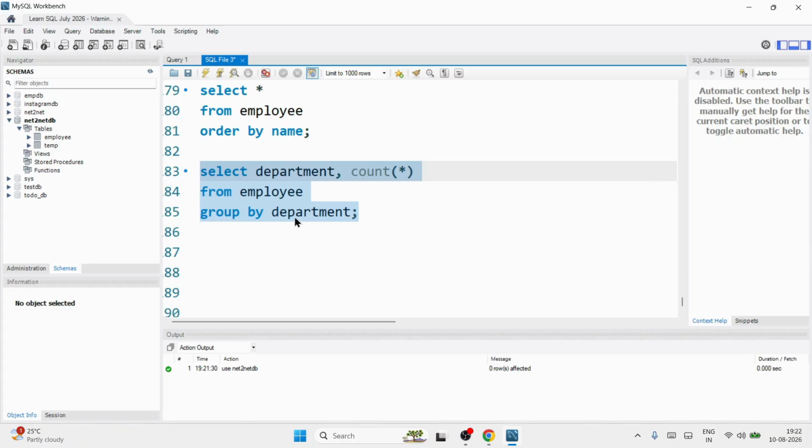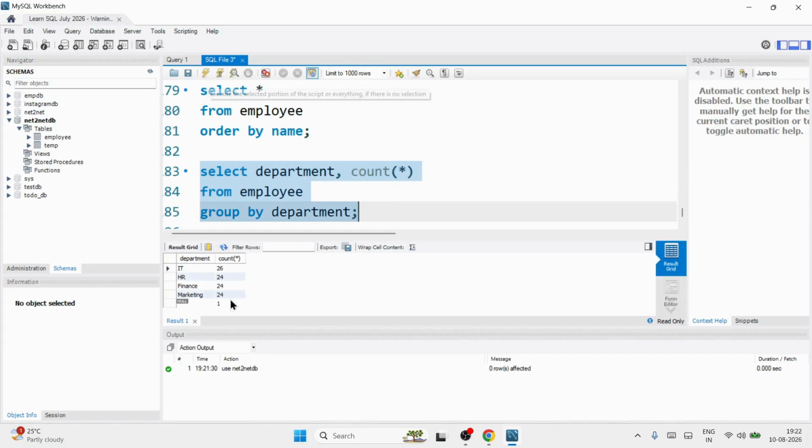So department के basis पे grouping किया और फिर each department में जितने records हैं उसका record count print किया, right? देखो, okay. See, IT 26 are there, HR 24 है, finance 24, और एक record हमने बाद में add किया था, I guess in one session, where the department ID was not assigned. It was null.